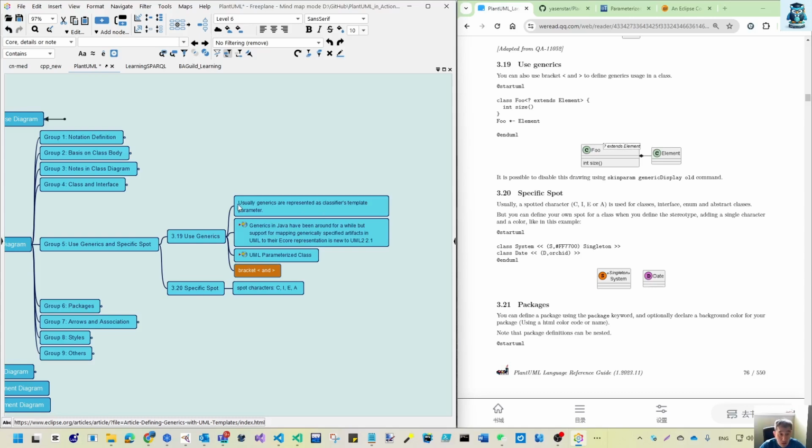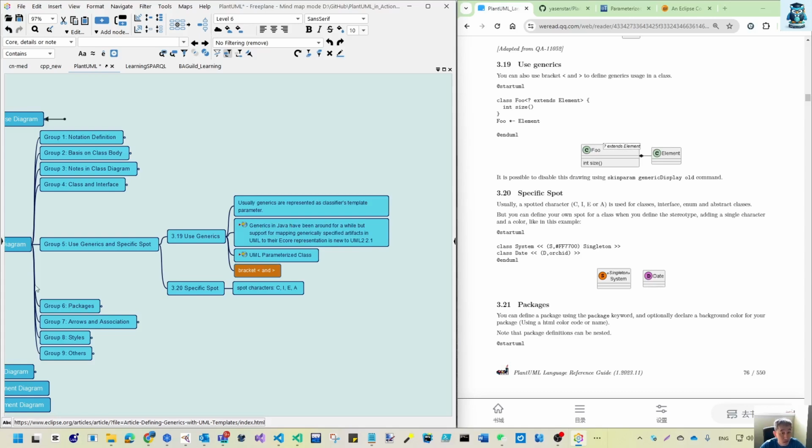Usually generics is our term representing a classifier template parameter that comes from the Java language. Generics in Java has been around for a while, but the support for mapping generically specified artifacts in UML to their equivalent representation came in UML version 2.1.